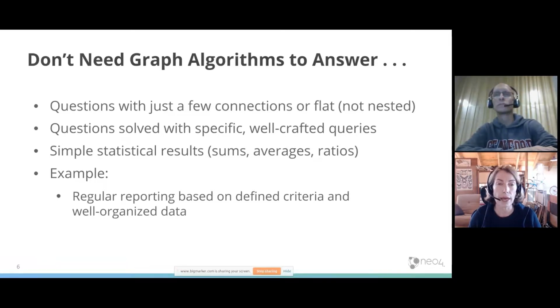Maybe I just want to know the average height of people in the US, or I want to know an average, kind of ratio. So basic statistics. And a good example of when you wouldn't use graph algorithms is maybe you do some regular reporting, such as sales summary reporting. It's very defined and it's well organized.